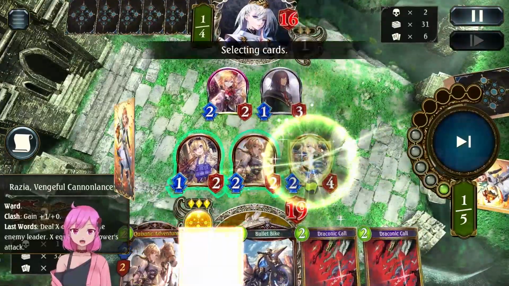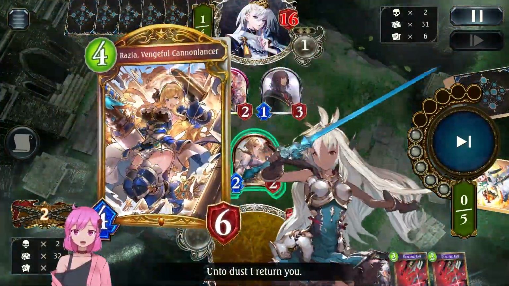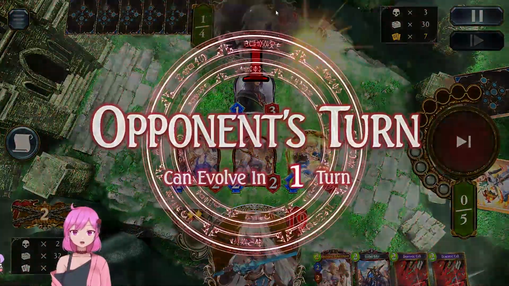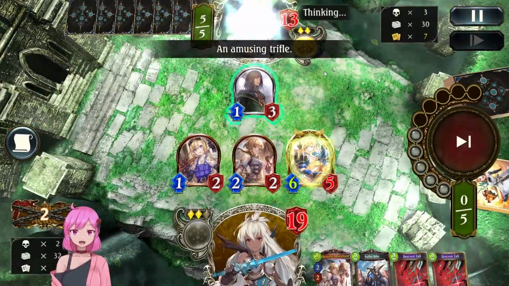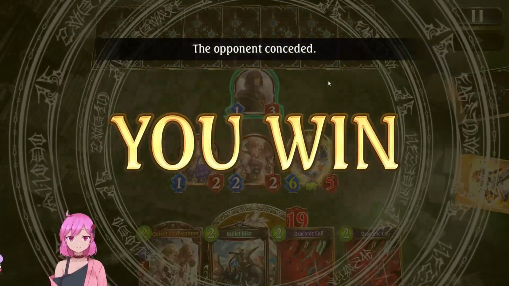Here I just play the Razia and Dragon Ring, just doing as much damage to them as possible. There's a potential of 7 damage or more. Keep going face. As you can see, the Wormfire keeping damage. And they give up. This is going to be a short video.